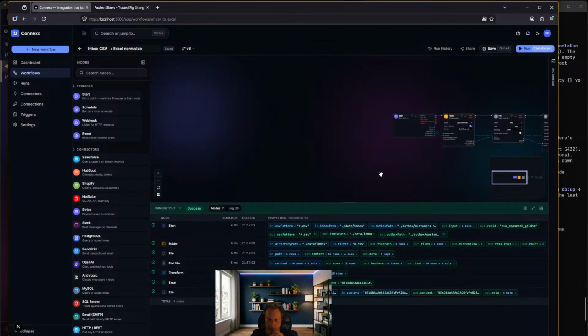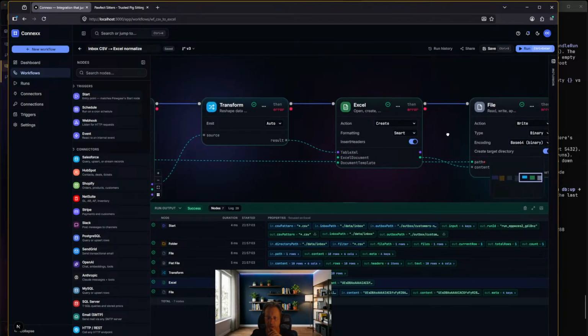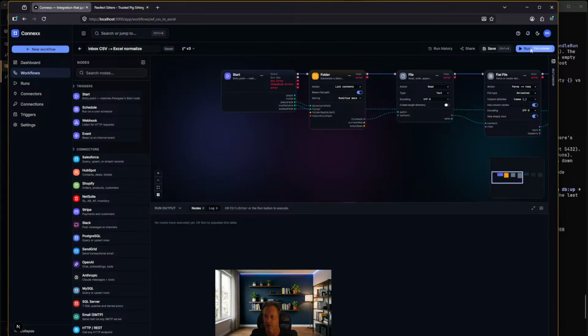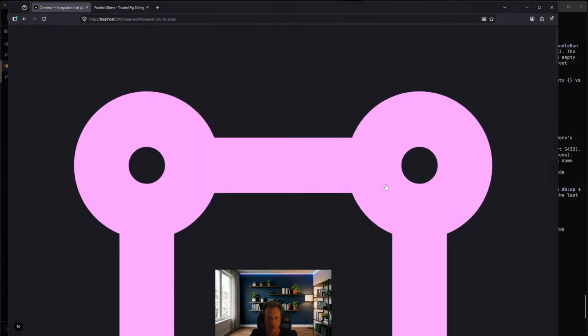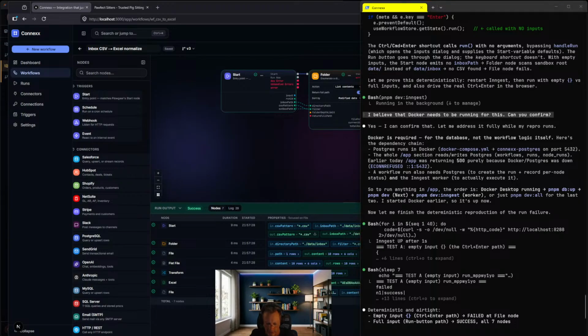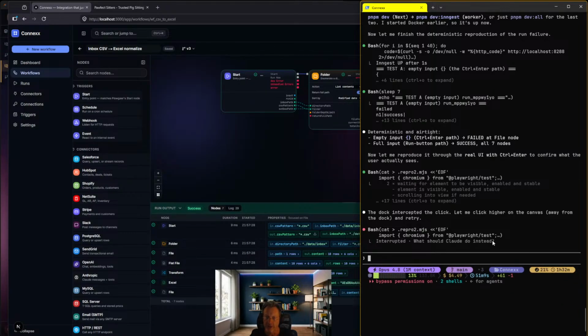So now what happens is I can actually double click on one of these nodes and it highlights it in the interface, which is very cool. So if you've got really big flows with hundreds of nodes in them, they actually start disappearing and you can't find which one belongs to what. I run this. I do want to open this. I created the test. No, that's working. This is working now.